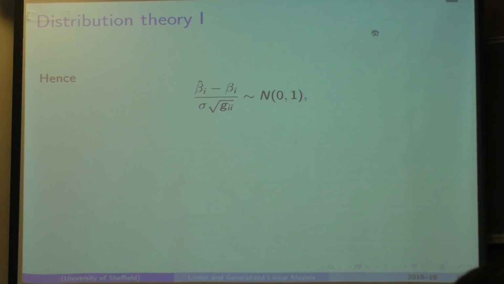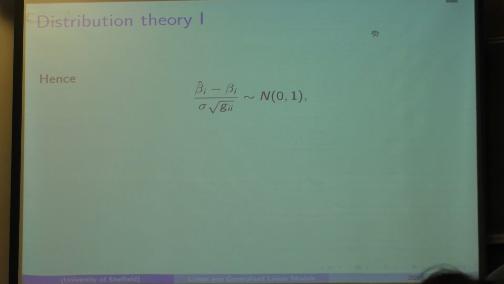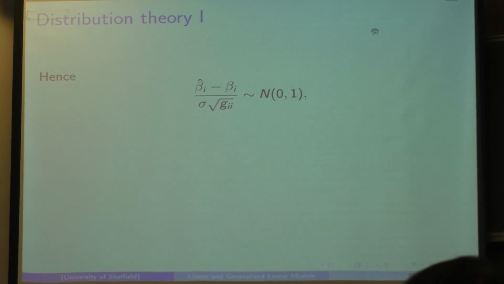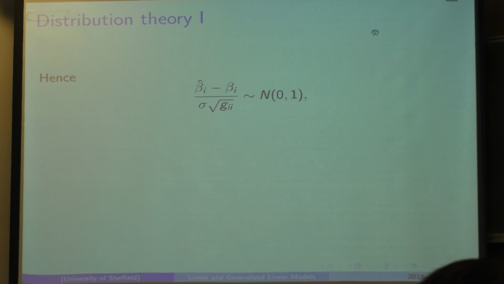Okay. Now, you've probably seen before what happens when you're doing simple standard normal theory. You want to work out a confidence interval for the mean, but the variance is unknown. So what you do there, you have a similar problem. You have sigma in the formula that you use when you're standardising. You don't know sigma, so you replace it by sigma hat, which is your estimate of sigma, and then it turns out that you get a t distribution. And something very similar is going to happen.